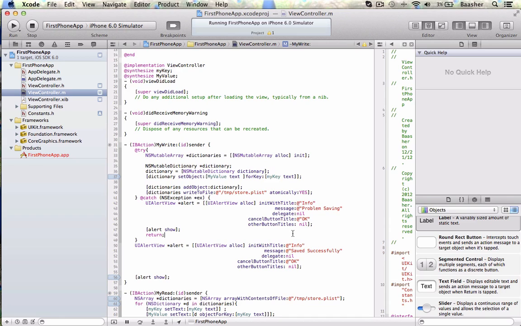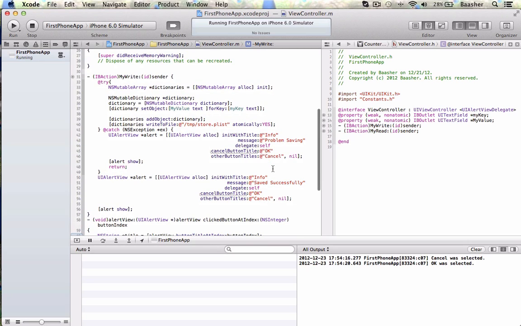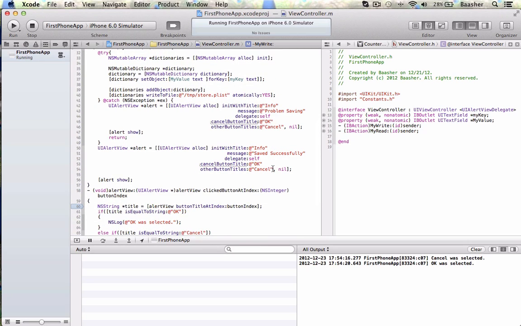Next we'll play with what if I want to have two buttons, OK and cancel. If I click OK, I want to do one thing. If I click cancel, I want to do another thing. So let's look at that next. Now I'm going to make a change to this alert view to have two buttons, OK and cancel. And anytime I click a button, I want a method to execute.